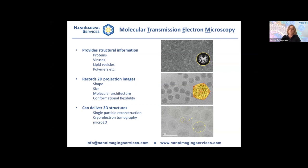Of course you can determine 3D structures as well, and there are various approaches to that end. The one mostly used is referred to as single particle reconstruction, increasingly cryo electron micro-tomography, and the newest addition is micro electron diffraction — where you use the microscope in diffraction mode and collect diffraction patterns. We won't be talking about micro-ED or tomography today.